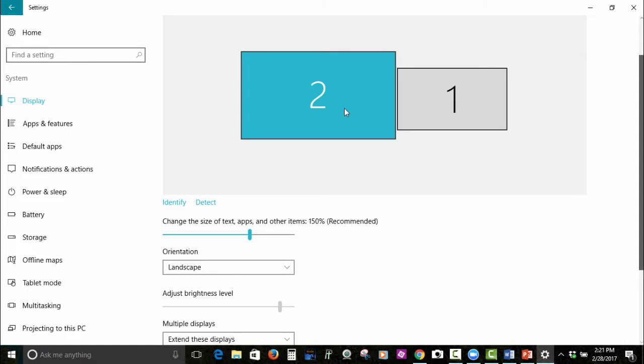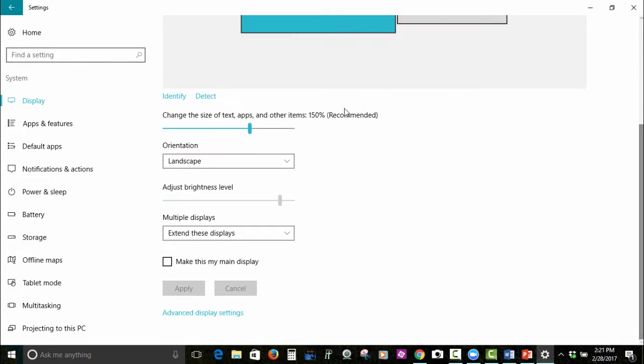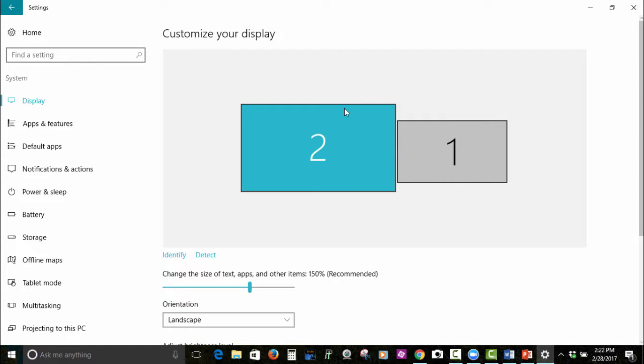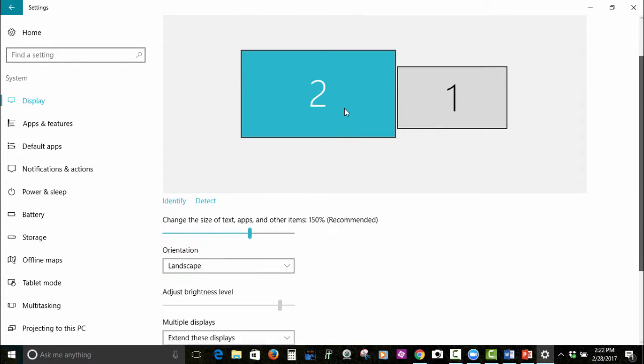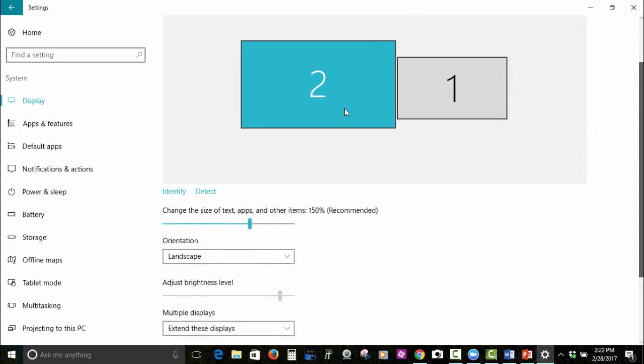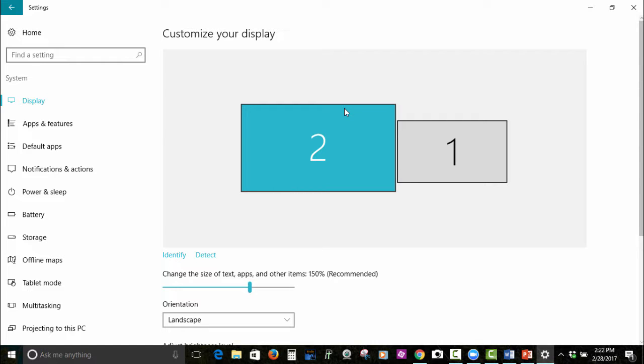By the way, right now the number 2 is highlighted, and you do not want to make it your main display. You want to keep the number 1 display being the laptop, and this is all very good. If it's the first time you've ever done this, it's pretty cool to realize that you now have twice as much real estate. It will allow us, when we're in the Zoom program, to share screens differently, and we'll see how that works next.